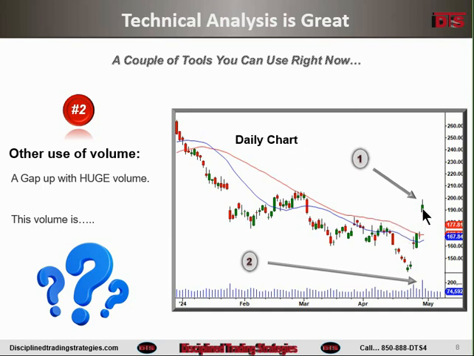So here is this daily bar on huge volume, right? That's like twice the average volume for the last 4 months. Twice the volume. Gap up, and that volume is what? What is that volume to you? Is that bullish, bearish, neutral? Any comments at all about what that volume means to you? We're here talking about volume, and there's a huge volume bar on the chart. I want to know what that means to you.